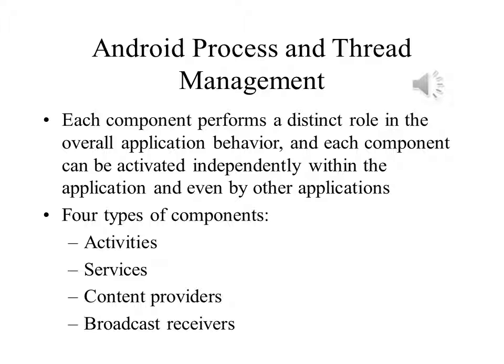Activities. An activity corresponds to a single screen visible as a user interface. For example, an email application might have one activity that shows a list of new emails, another activity to compose an email, and another activity for reading emails. Although the activities work together to form a cohesive user experience in the email application, each one is independent of the others.